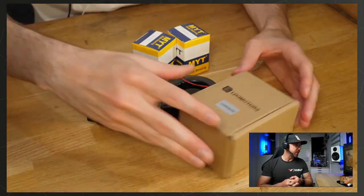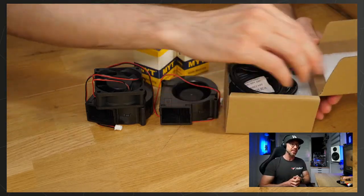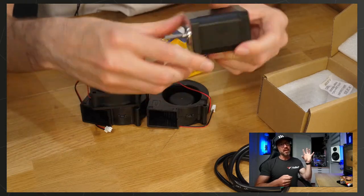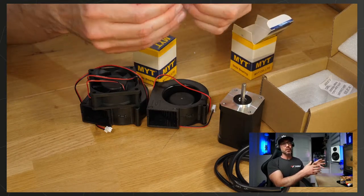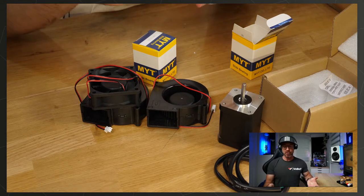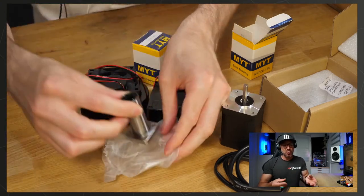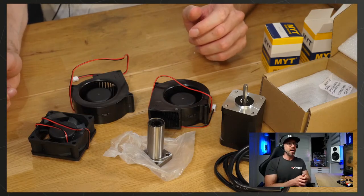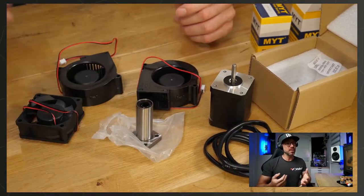Regarding VFA — these LDO motors are way better than the Speedy version in terms of vibration. They still have some resonance around 50 and 100mm/s on straight lines, but at the VZBot's operating speeds you're never printing long straight lines at 100mm/s — you're doing tiny small details at those speeds. If you're printing long straight lines at that speed, this probably isn't the printer for you.